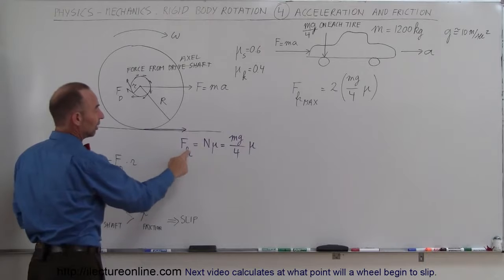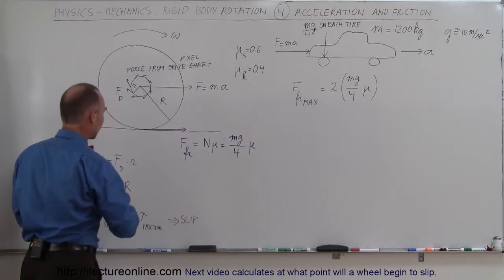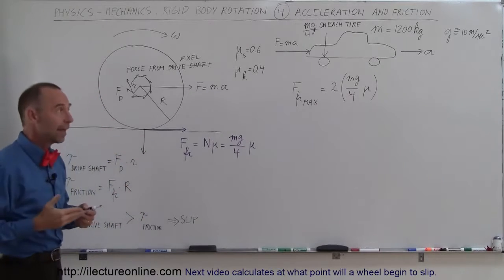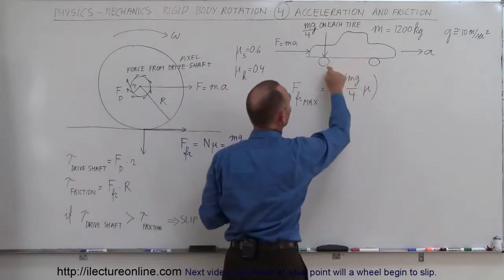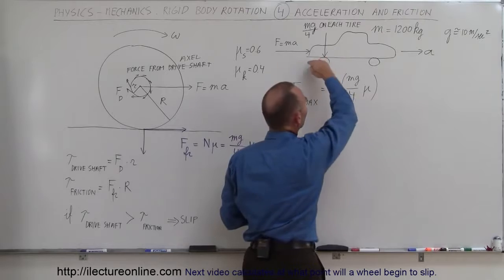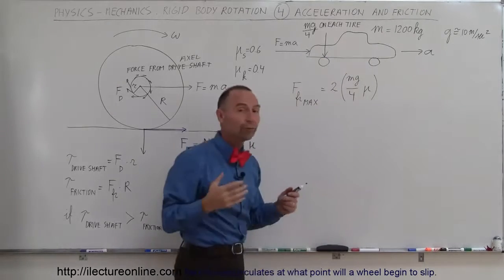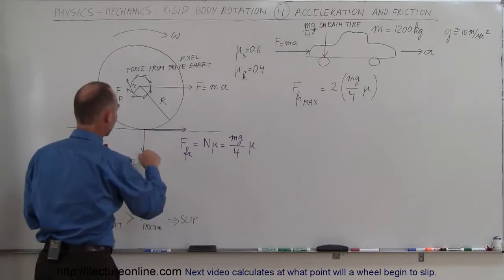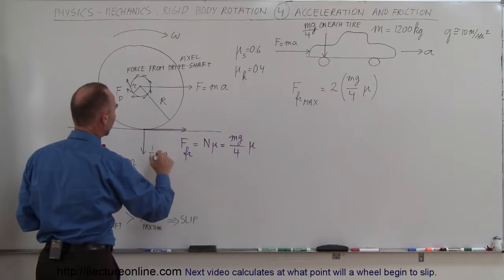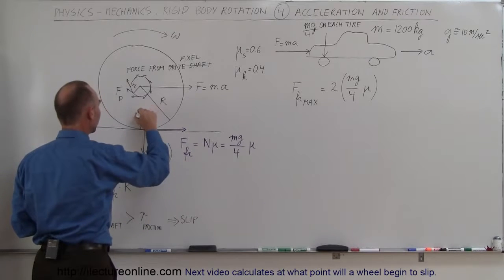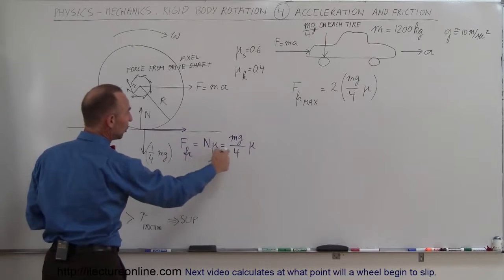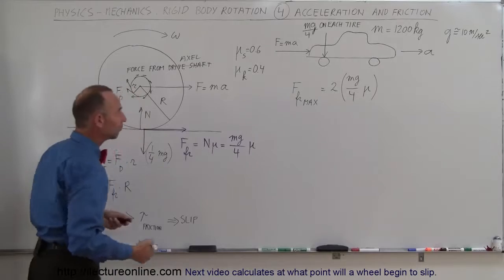Well, the definition of friction is the normal force times mu. Of course, what we have here is the force pushing down. Now, how much force is pushing down? Well, it's not the whole weight of the car, because the car is sitting on four wheels. If you just simplify things a little bit and assume that the weight of the car is equally distributed among all four wheels, all four tires, then the weight pushing down would be equal to 1/4 the weight of the car. And then the normal force would also be 1/4 the weight of the car. So therefore, the friction force, the normal force times mu, is 1/4 the weight of the car times mu.